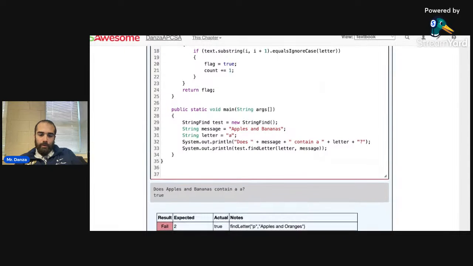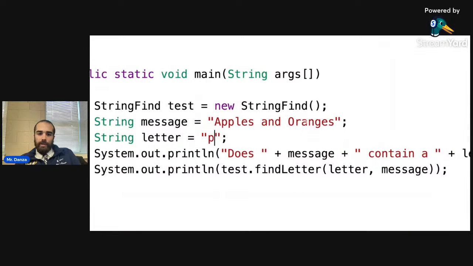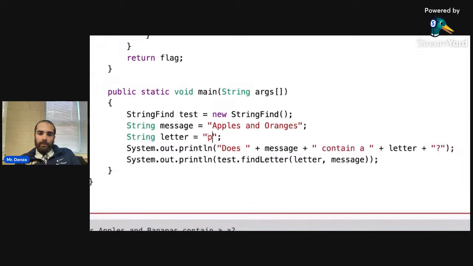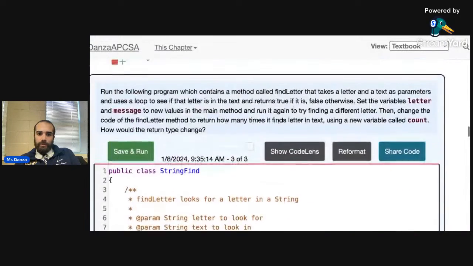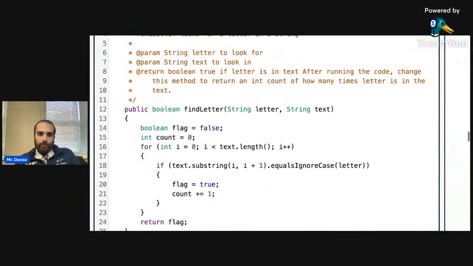Oh, so I guess it didn't want me to change apples and oranges. It wants me to create a new one. I'm going to change apples and oranges, I change it to apples and bananas, but then I just put it back to the way it was, to apples and oranges. It says change. All right, whatever.